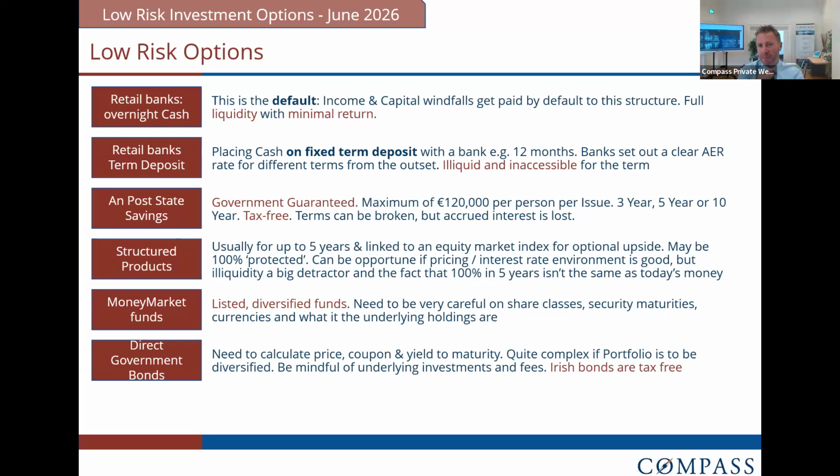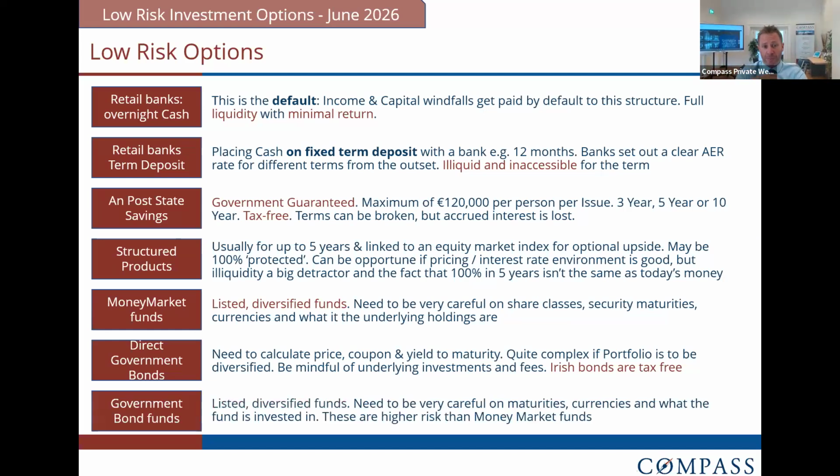But you do just need to be a bit mindful with maturities. For example, if you buy a 3-year government bond, you might have got nearly all the return after 2.5 years, and the last 6 months might be pointless holding it. And you do need to play with the maturities a bit. So it's quite a cumbersome instrument for individuals. And if you want to be diversified across periods, you have to have 4 or 5 or 6 of them. So it's something that we advise on.